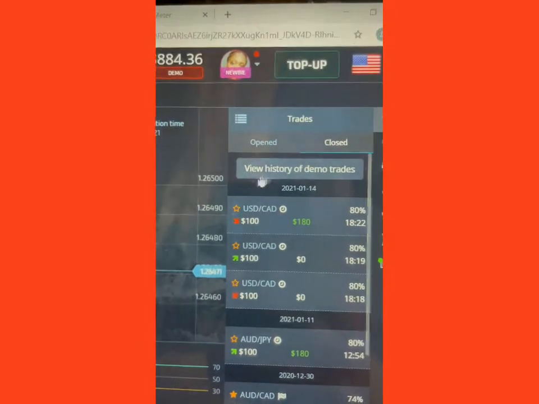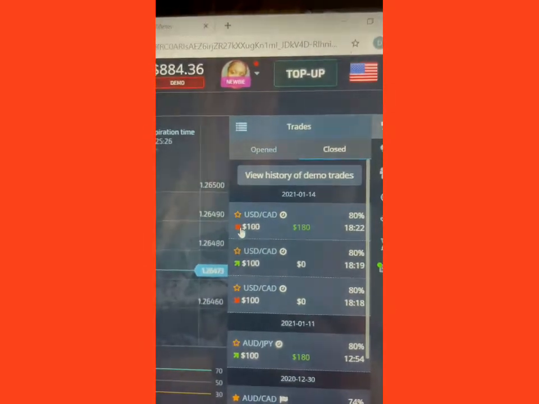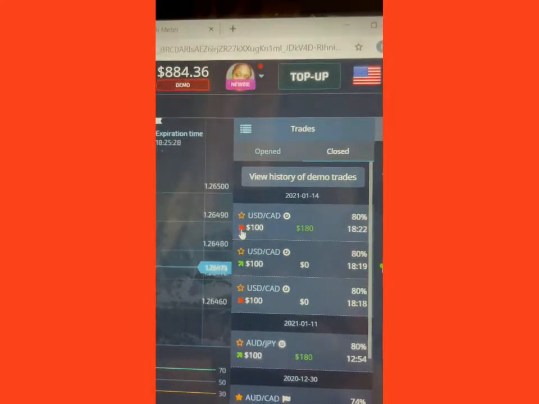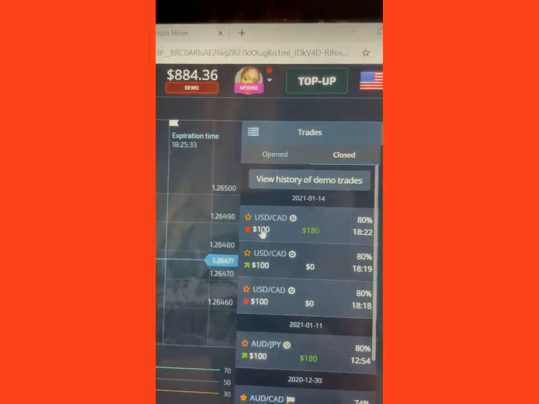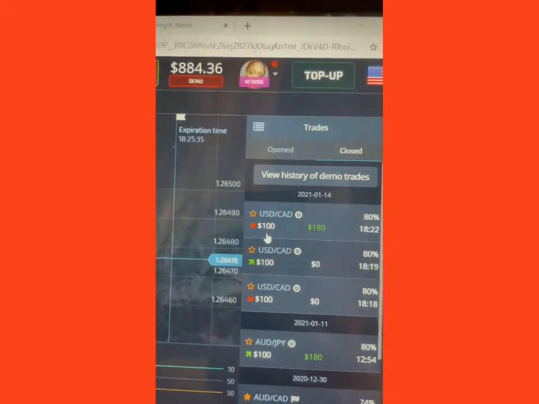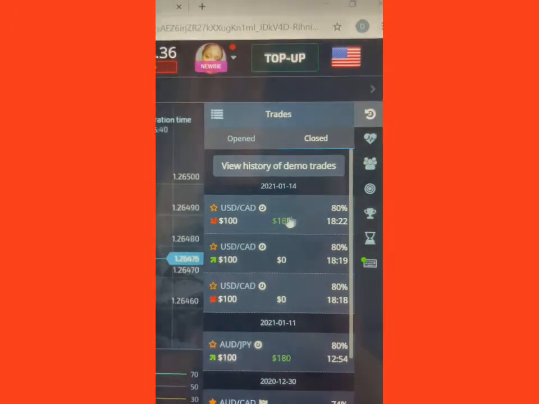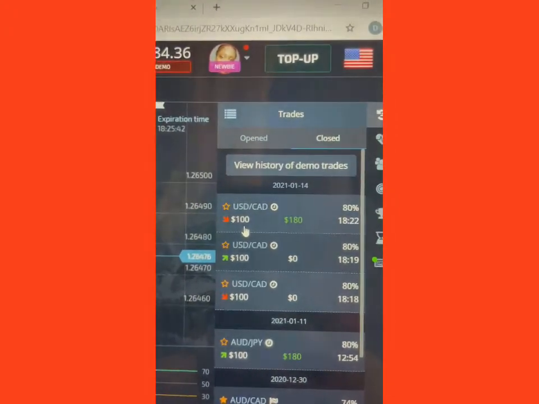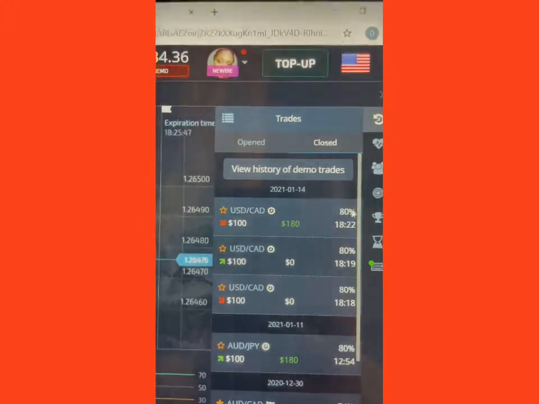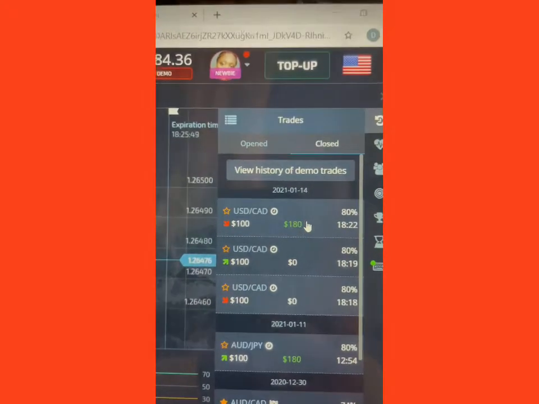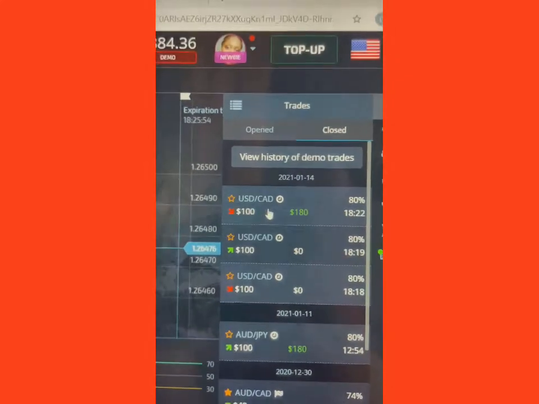So I risked $100 on USD CAD, and that red arrow identifies that you put it for a put, which is a sell. I knew that my price was going to be below my entry point, which it was when that 3 minutes ended, right? And look what happened, y'all. I got my $100 back that I risked, and the 80% payout. So not only are you getting the money back, you're also getting the 80% payout of the USD CAD. It's that simple, y'all.